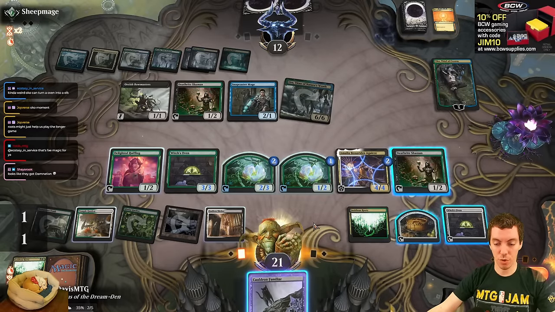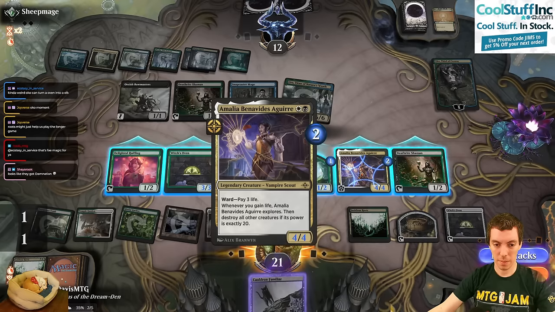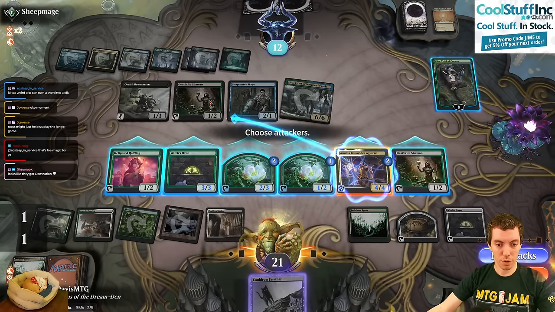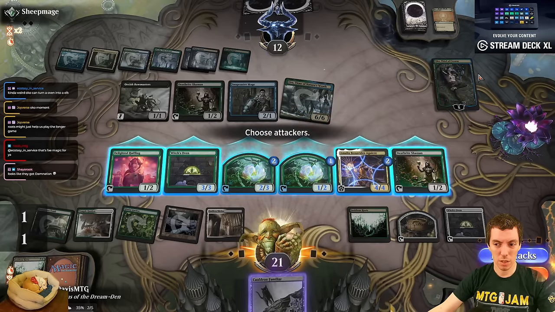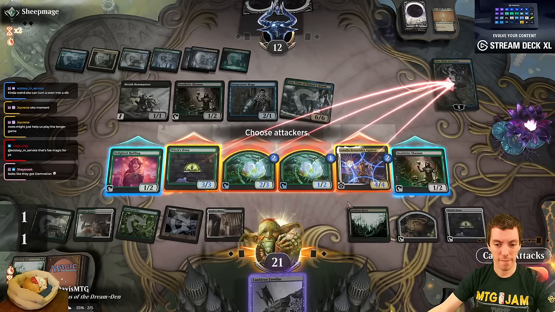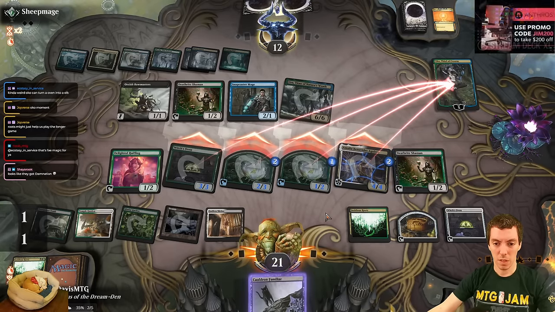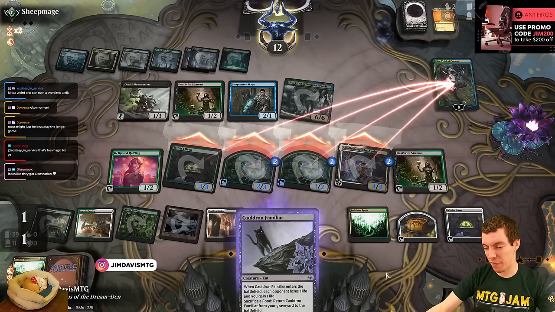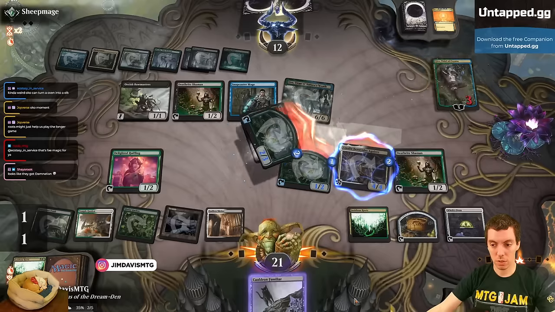And then we just get to jam on Oko and try and kill it. They're tapped off Shaman, too, so. They got, like, a Damnation or something like that. Like, it's fine, I think. We just have Familiar and Oven. All right, Oko's dead. Cool.